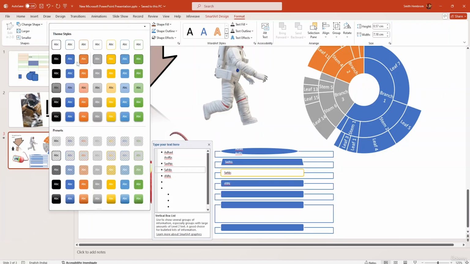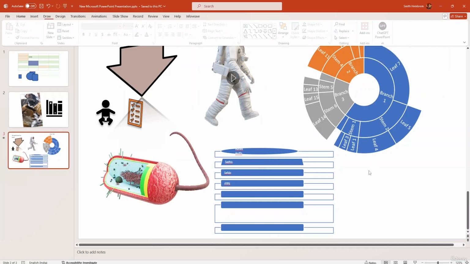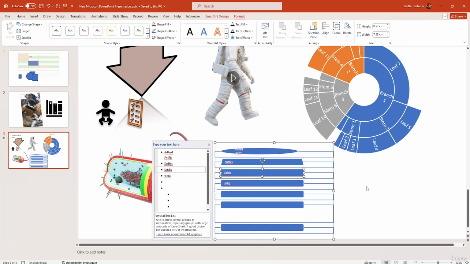You can apply any shape style, whichever one you want, just like you've seen on shape design or shape format. Then we also have a couple of other options such as shape fill, shape outline, and shape effects, which are basically the same. So I'm going to be skipping that. And we also have WordArt styles, text fill, text outline, text effects, alt text, send backward and forward, arrangements, and also the sizes of height and width. So we are also done with our SmartArt graphic.